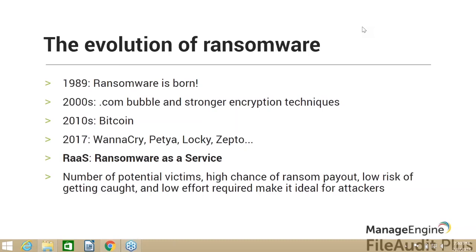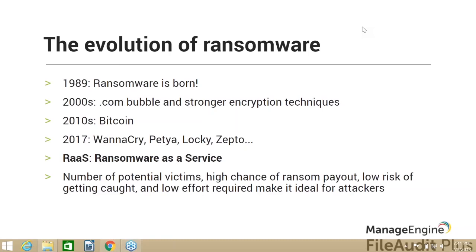That brought us to 2017, where we had a whole bunch of ransomware attacks across the globe. We had WannaCry, Petya, NotPetya, Locky, Zepto, different strains of all of these hitting enterprises all across the globe. And the strains that we see today have become so clever, right? Aside from the fact that ransomware is evil, you've got to say that it has become really smart.